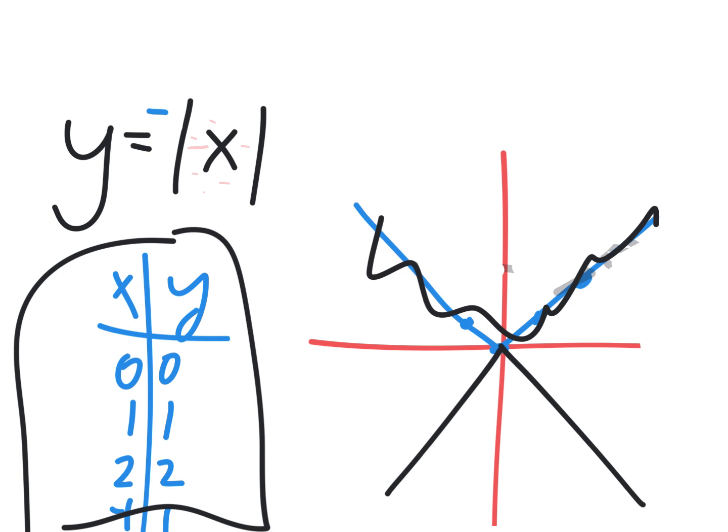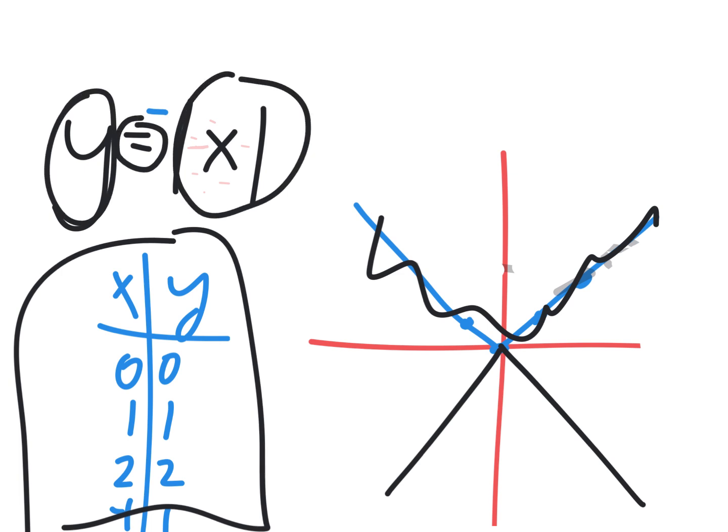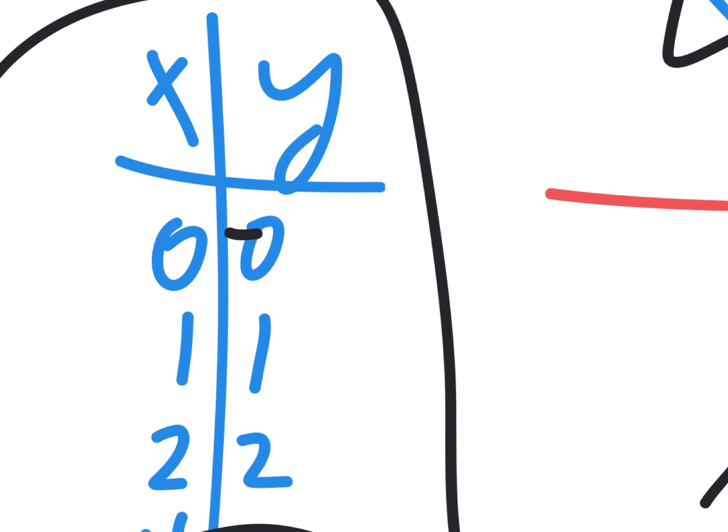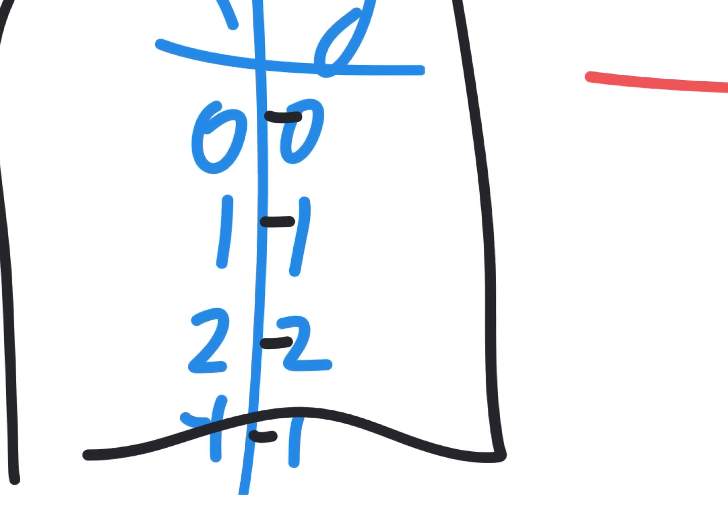Can I trust that negative on the outside to just make everything the opposite? Yes. The stuff on the outside you can trust. But which numbers is it going to make negative? The x's or the y's? The y's. People get confused on this, but y equaled something, and then I made it negative. That negative is going on the y values. So look, I just go into my chart, and I go negative, negative, negative, negative. And now, negative 0, of course, is just 0, but see what I mean? So I can trust that negative to just make everything the opposite of the y's. All right.